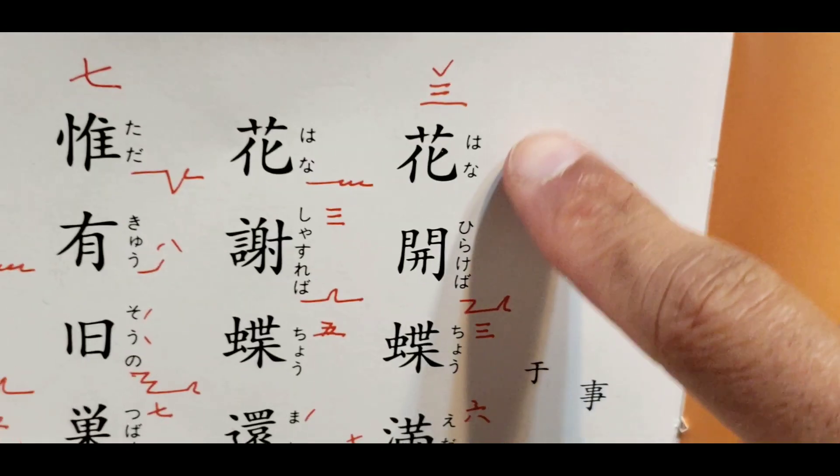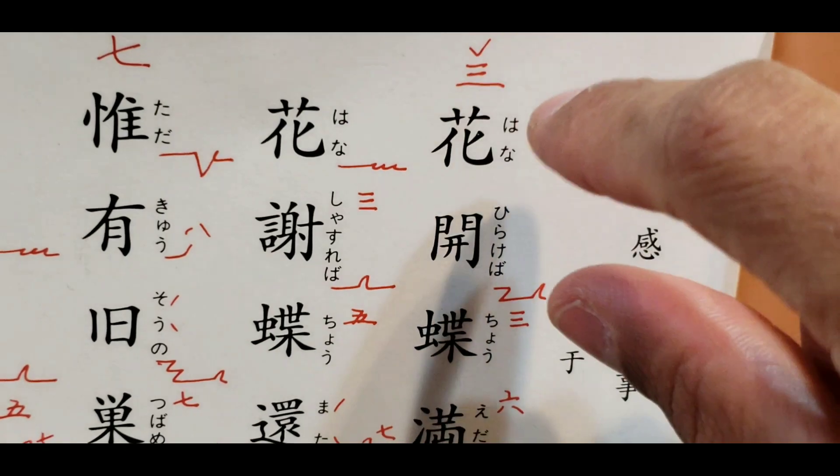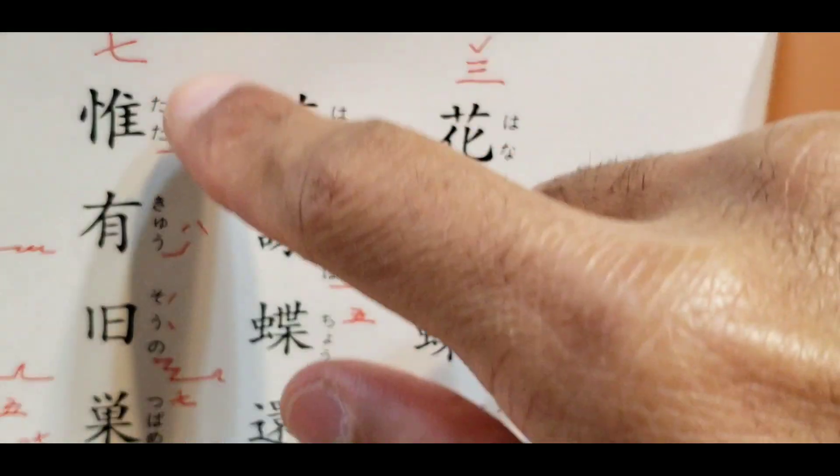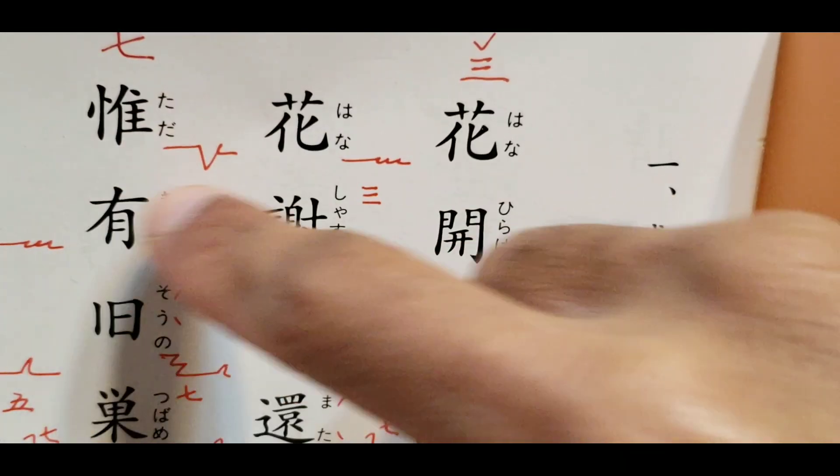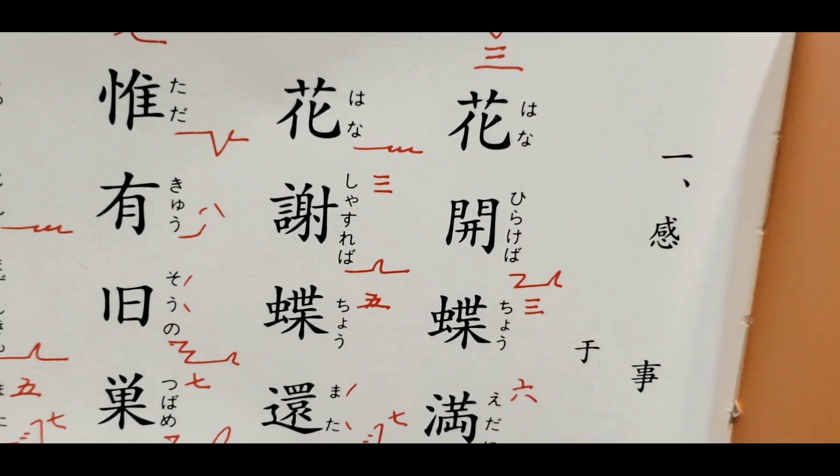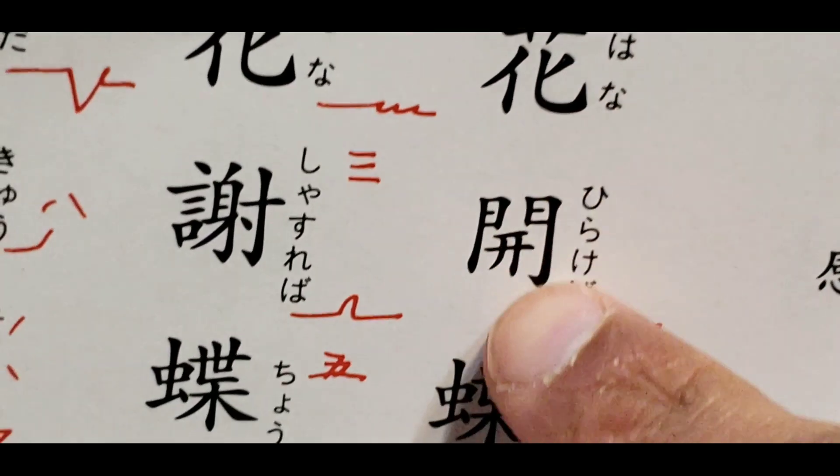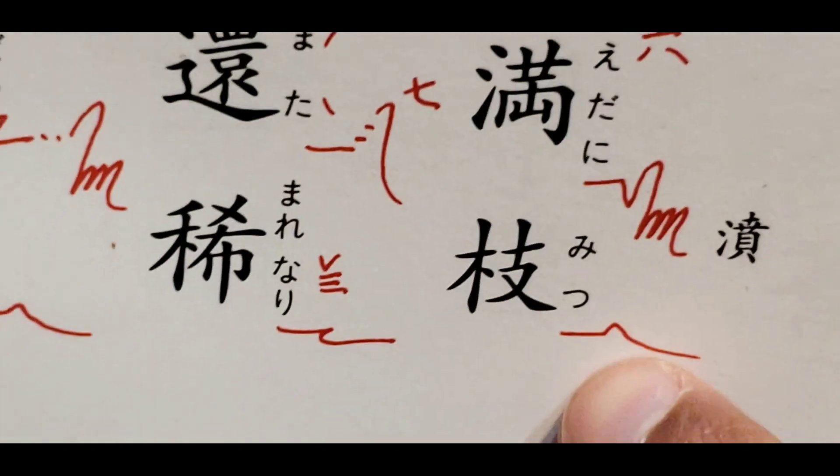Now when this stuff is written, like here, this stuff is originally written in Chinese when they first wrote the poems. And then here next to it, here you'll have the actual Chinese poem.